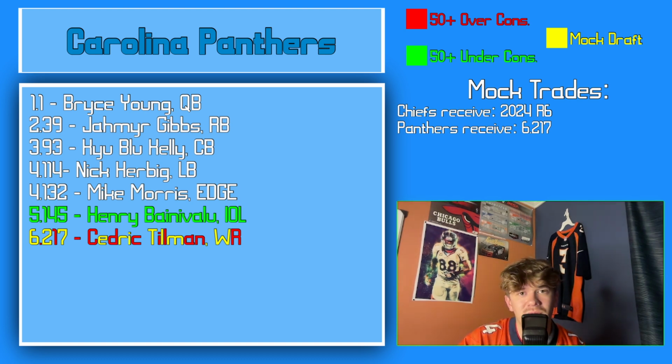Jahmyr Gibbs is available. If you don't pick Jahmyr Gibbs at this point, if you're Carolina, you are stupid. Even if Bijan Robinson's on the board, I'm taking Jahmyr Gibbs at this point because you have Bryce Young already, and you reunite Young and Gibbs. Gibbs is likely the RB1 in this offense. So it's a great gadget player potential as well right there, and he's my 2nd favorite running back in the class.